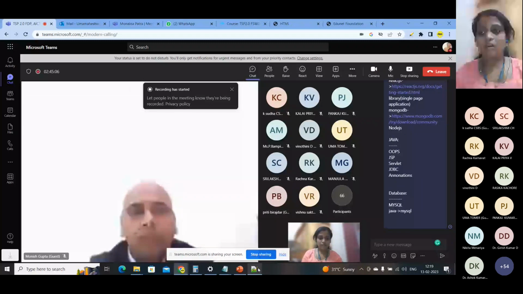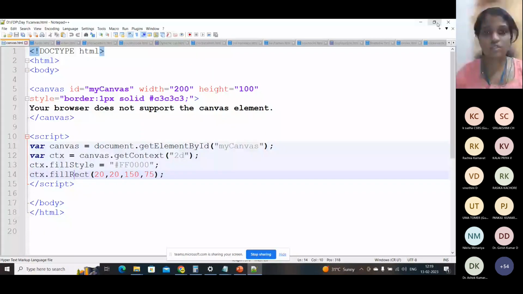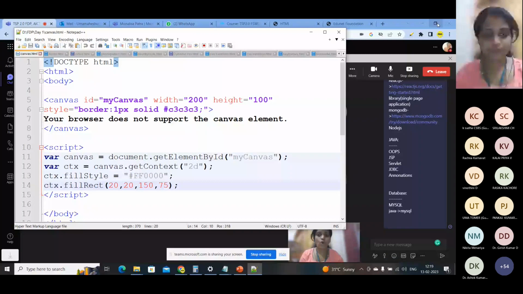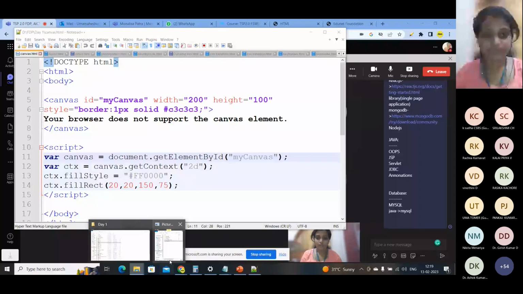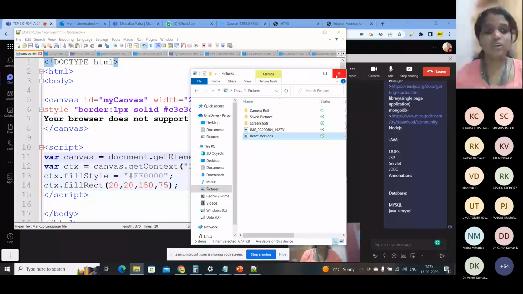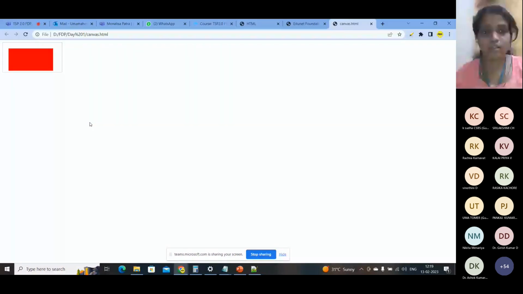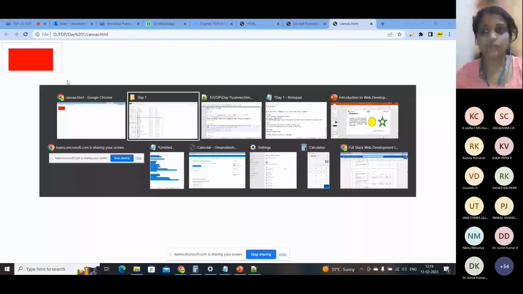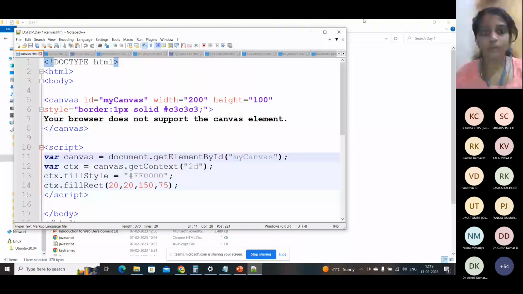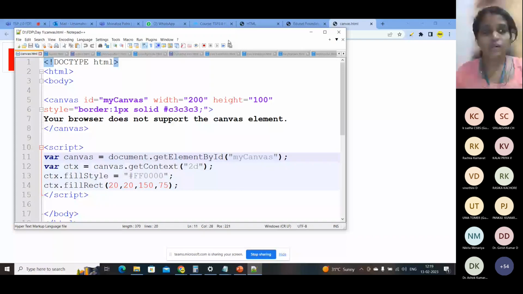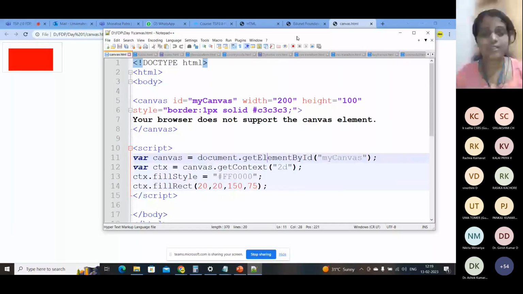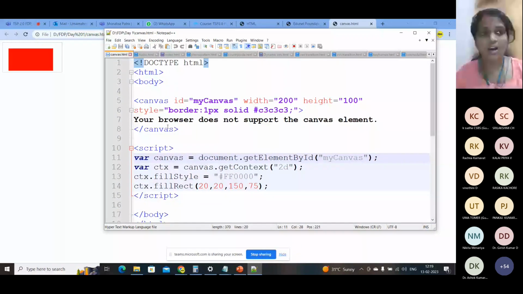Okay, this is all about canvas. We'll see the output, and I'll also share all the data which I have. If I run this, you can see in this coding, the first one is the canvas ID, for which I've created a width of 200 pixels.